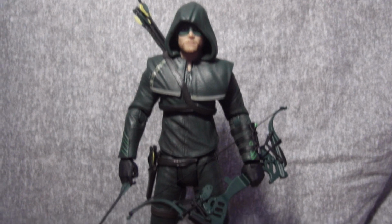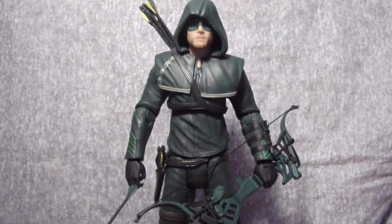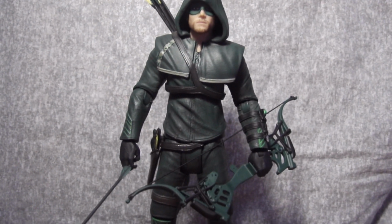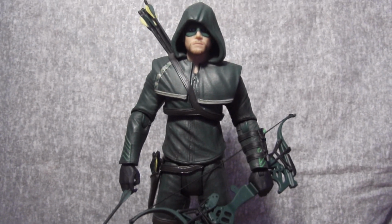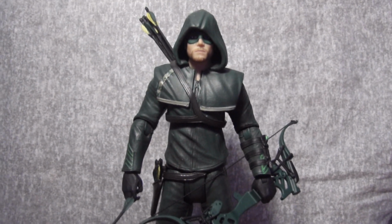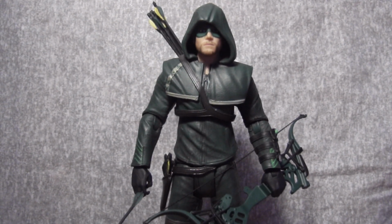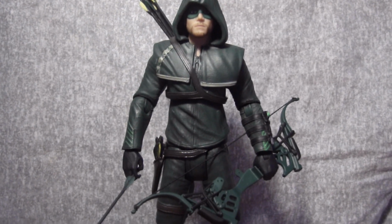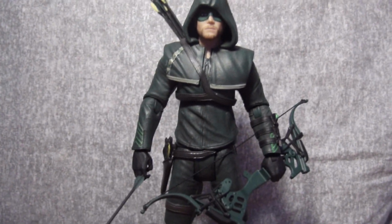Now here he is, out of the packaging, Arrow himself. Very awesome figure. I will say right off the bat, the articulation is the best articulation I've had of any DC Collectibles figure I've ever owned in my action figure collecting history. Probably one of my new favorite action figures, definitely, for sure. This thing is amazing. The articulation is awesome. The accessories are just spot on. I absolutely am loving this Arrow figure.